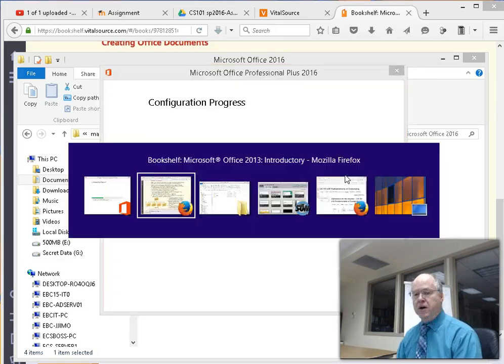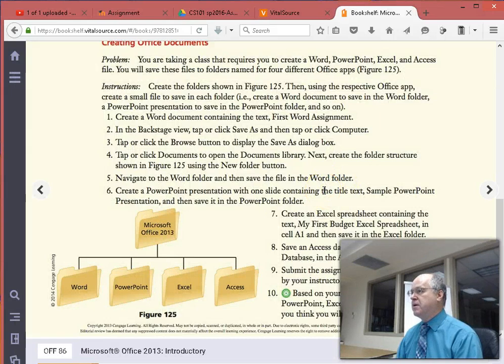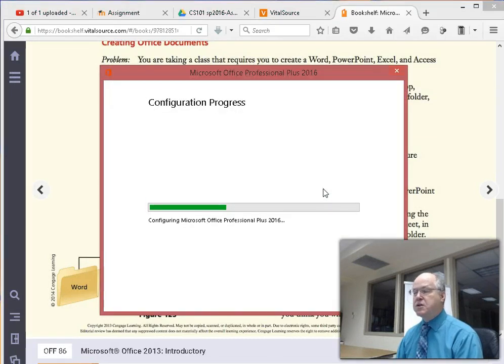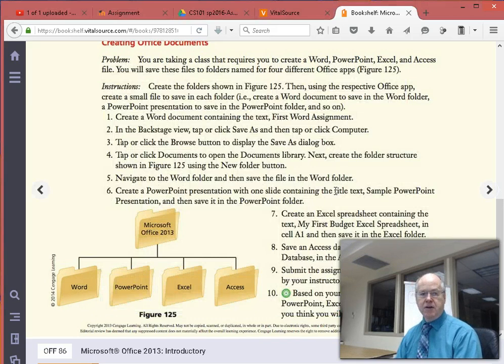Okay, rather than waiting for me, while you're there, just create that Word document and then save it to, guess what, your Word folder that you just created. So do a File Save As and browse to where you had your Word folder.